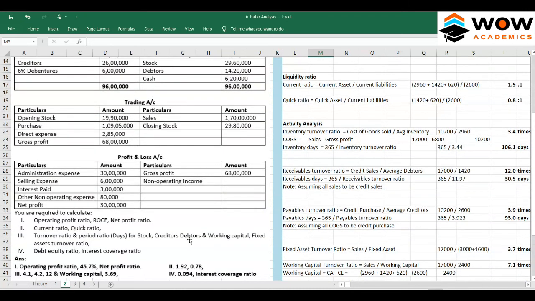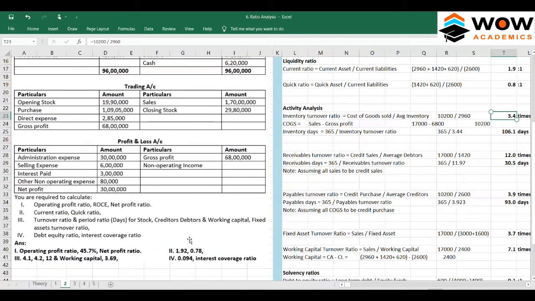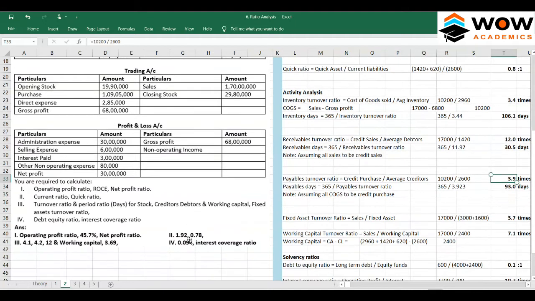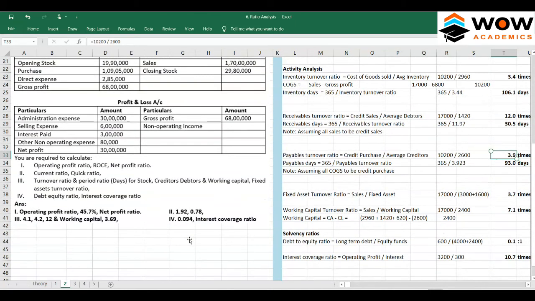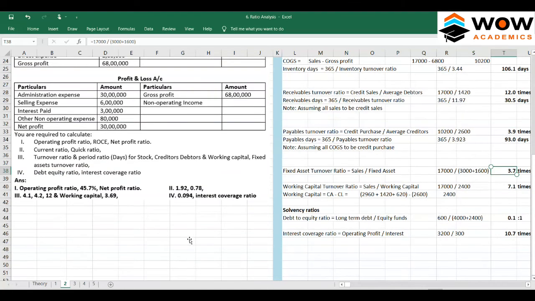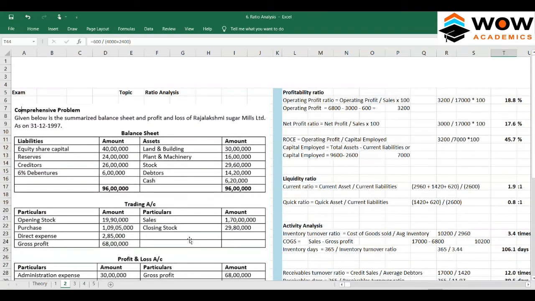Okay, they have found out this as 4.1, I think. I'm not sure the answer is perfect. So 12 is there, 12 is there. 4.2, I don't know what they are meaning there. Okay, the meaning of it we couldn't decipher. 3.69, I think this is there, perfect. 0.094, I think that is this number. And interest coverage ratio, again it's not given. Okay, so certain numbers have been given. So either way, this is the answer.